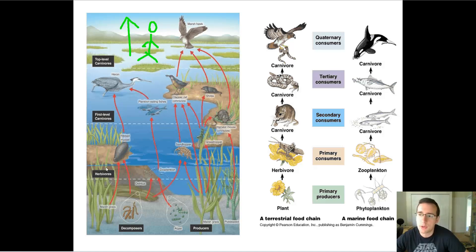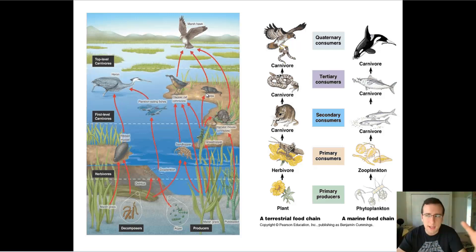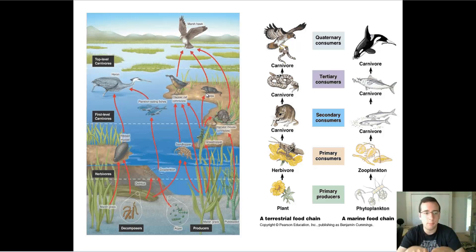Meanwhile, the numbers of everything else will probably suffer. Another example here in Florida is the Burmese python — it's a big snake that people keep as a pet, but when it gets too big they release it in the wild. The snake finds itself with plenty of food and no natural competitors, nothing eats it, and so the pythons start multiplying like crazy while other animals in the ecosystem start going down.